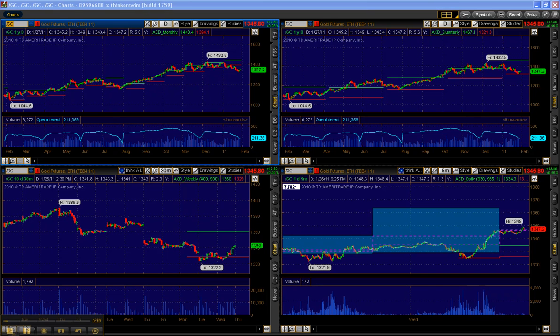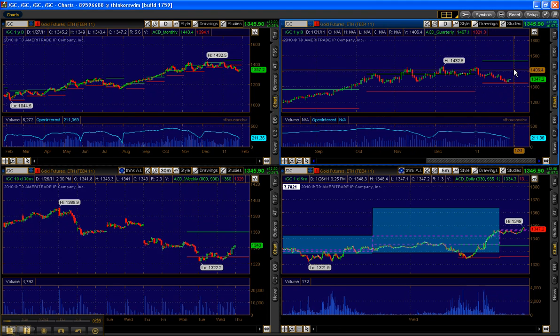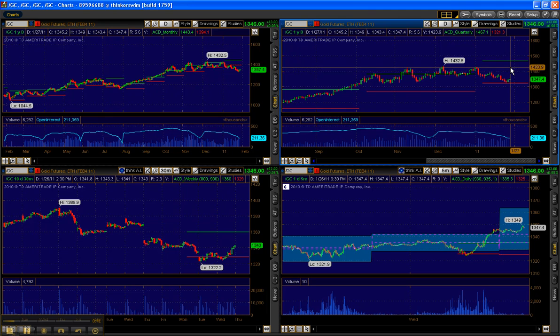Gold was a trade. It was one of the first commentaries we had a week ago. I told you on this sell-off to look for the quarterly low volatility level. That was going to be our target. This is a level that we had on the 5th of January, because that's when the lines in this upper right hand panel get drawn, on the 4th day of the month. And this level was 1321. That's where we were looking.